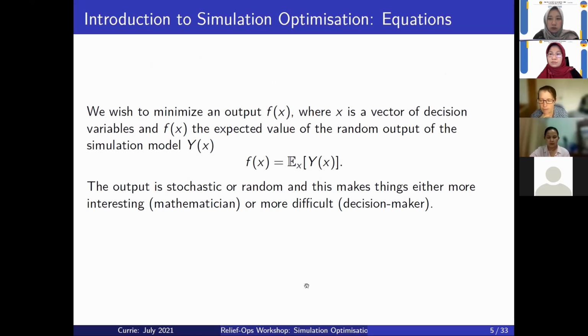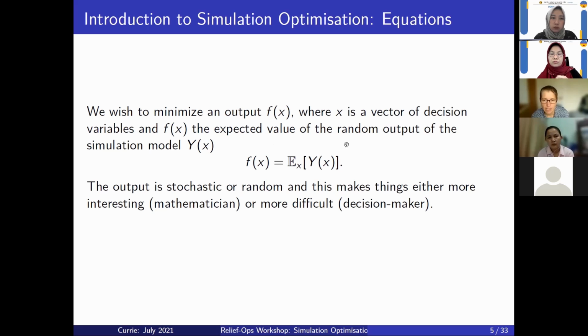Now, I know many of you have a mathematics background and feel happier with things being put into equation form, and that's just fine. And hopefully this looks similar to some of the things you saw this morning as well. If we're putting it in a mathematical notation, what we're aiming to do is minimize some output f of x. Now, f of x is a function. We're not saying anything about the function at the moment. It's just a function of x, and x is our vector of decision variables because we're likely to have more than one.